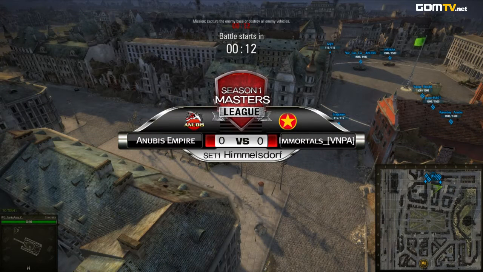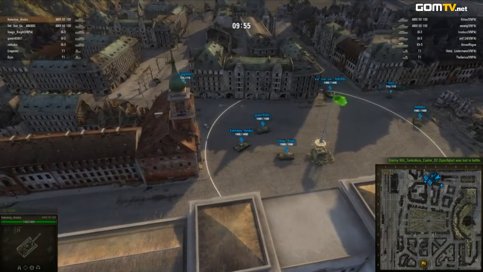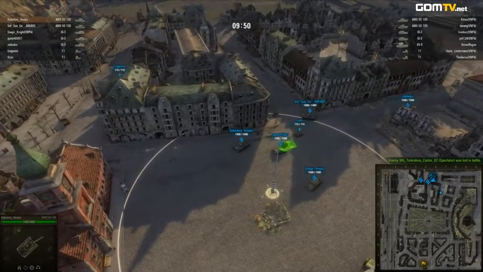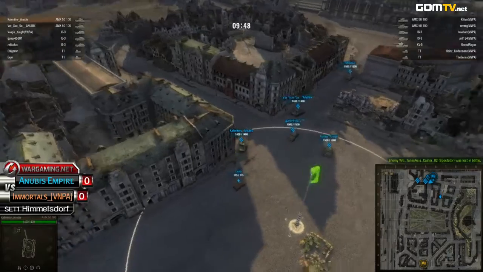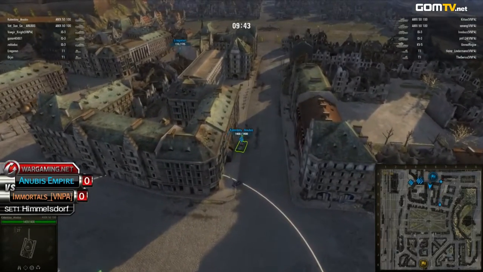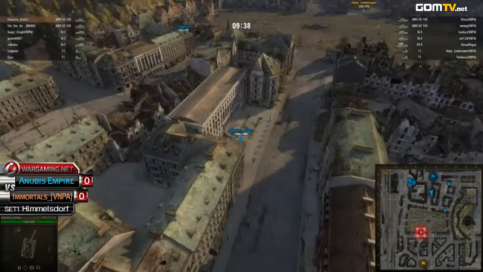Alright, so here we are, Himmelsdorf it is, and when it comes to the opposition, we basically have the Immortals starting down south as the yellow team, whereas their opponents, Anubis Empire, are starting up north as the blue side. Looking at the tank lineup, they're pretty similar except only one tank is different. On the Immortals side, they have a KV-5, whereas Anubis Empire went for an IS-3, so only one tank is going to differentiate these two teams, and it's going to be extremely interesting to see how these guys duke it out, how the firefight's going to turn out.